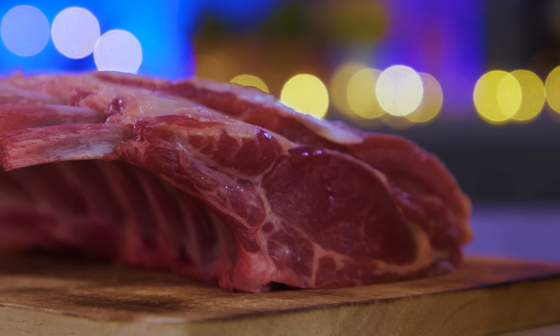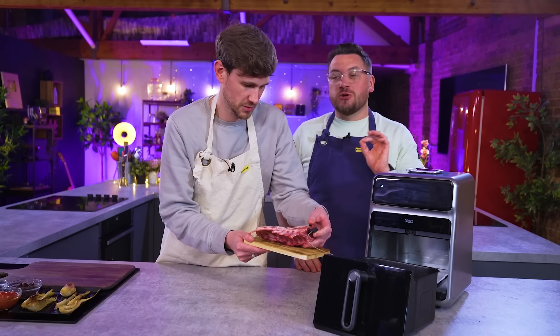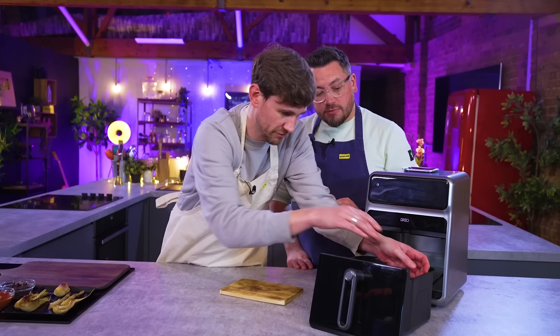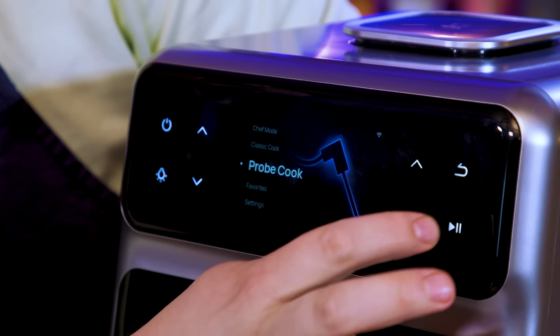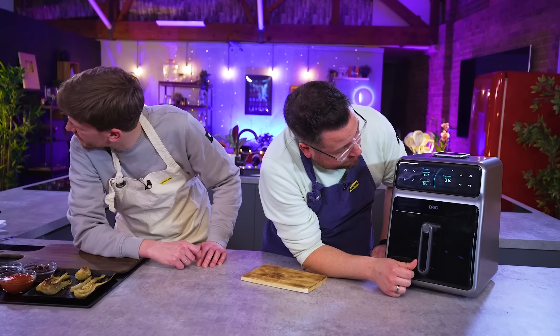Because that eye of meat is pretty small and will overcook if you don't get it right, we're going to use the probe function again. We're looking for 46 degrees Celsius — that is going to be on the rare side for sure — and then we're going to use the broil function to render all the fat on top. The ambient temperature is 65 degrees, only about 20 degrees higher than the core temperature we're aiming for, so it will take a while but in doing so it won't overcook that small eye of muscle meat.